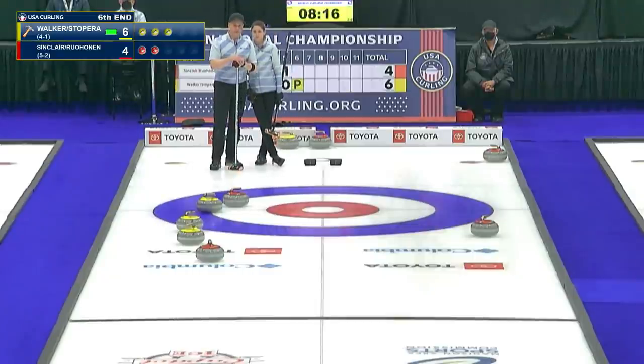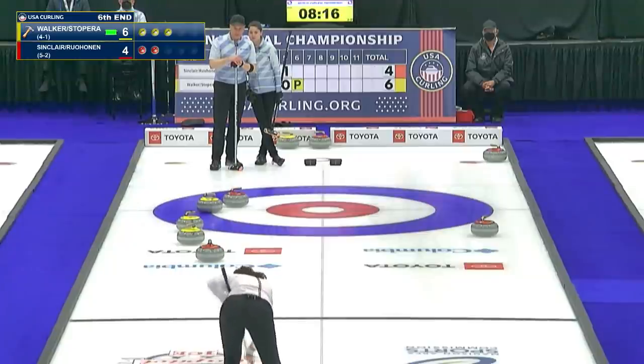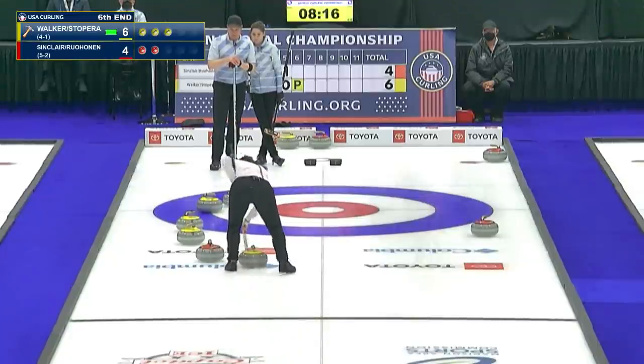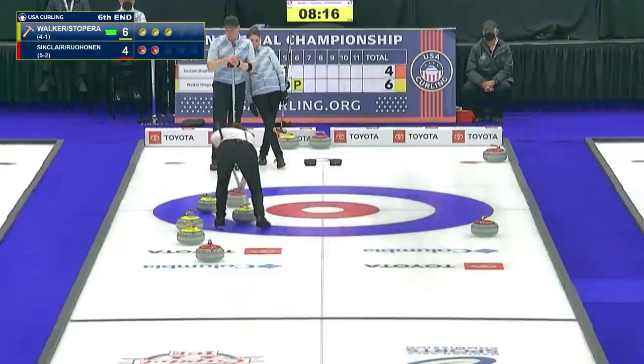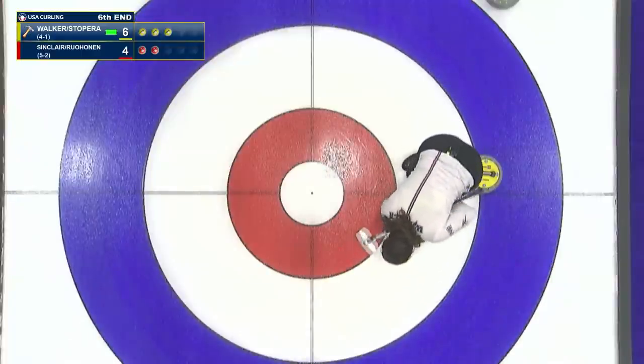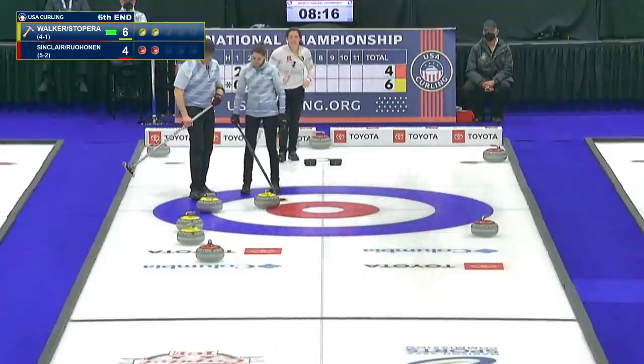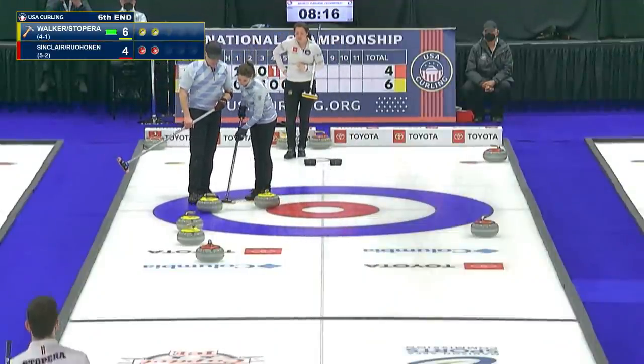Hack. Yep. Starting to curl here. Hard. Stopera wants Walker hard, to hold it straight. Can she? Hard, right to it. He wants to roll. Hard. He wants any roll, roll away. Any roll. Go. Gets a small roll. Wanted to roll bigger than that, but it's not terrible.